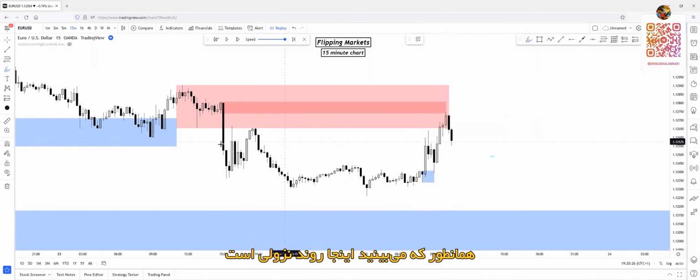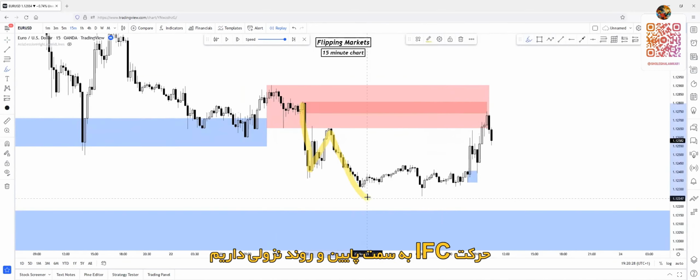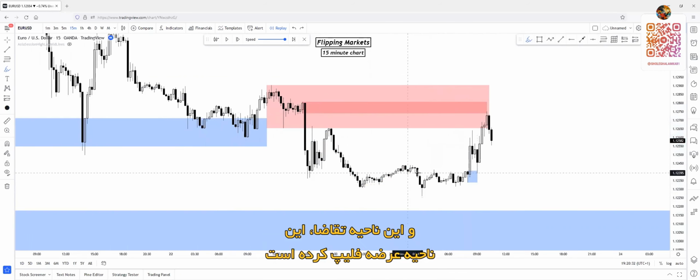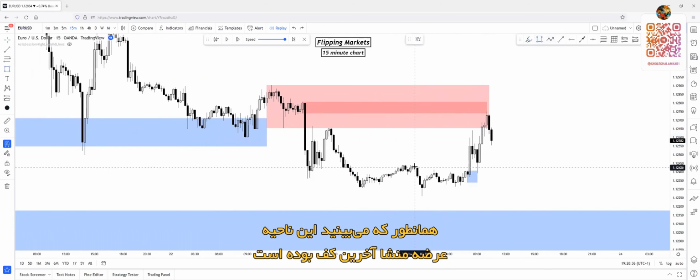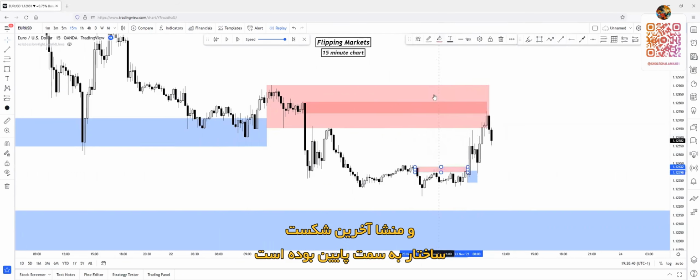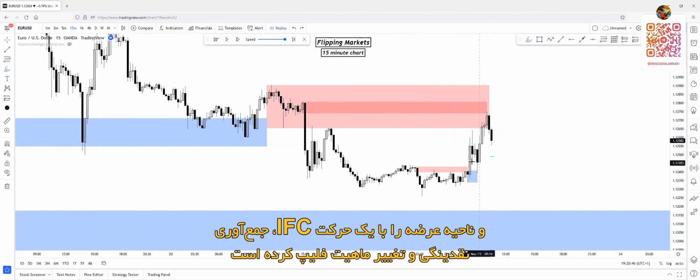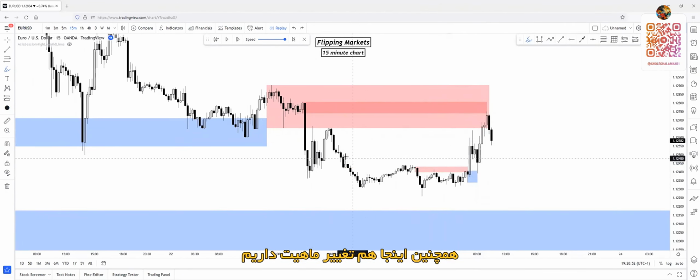So as you can see, here was a downtrend, an inefficient push to the downside, a downtrend, a break of structure here, the last break of structure, and this demand zone flipped this supply zone. As you can see, we have this supply zone that created the last low and the last break of structure to the downside, and this demand zone reacted on this supply zone and flipped it with a huge inefficient push to the upside, a liquidity sweep from this region, a liquidity sweep from this region, a change of character here, a change of character here.